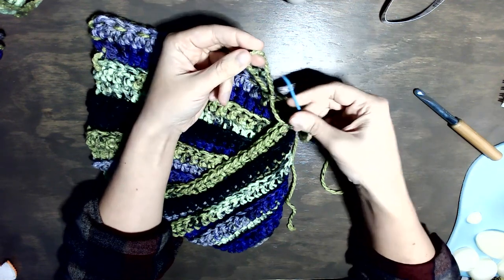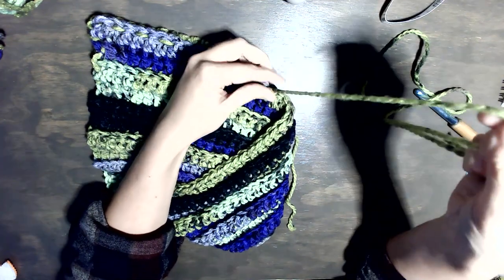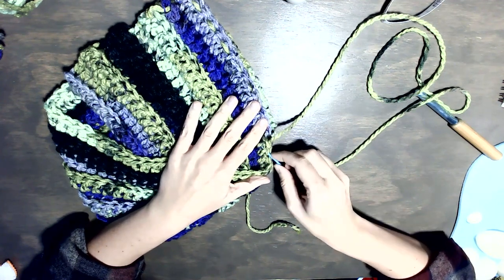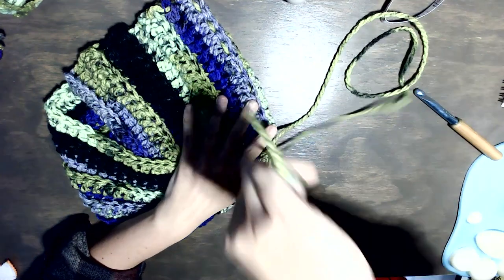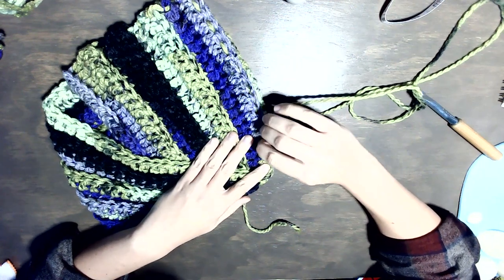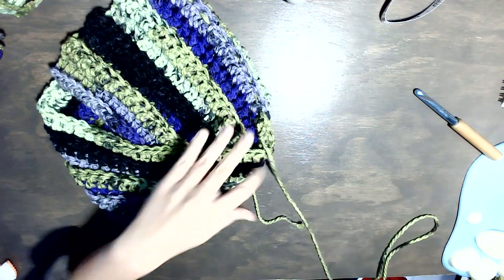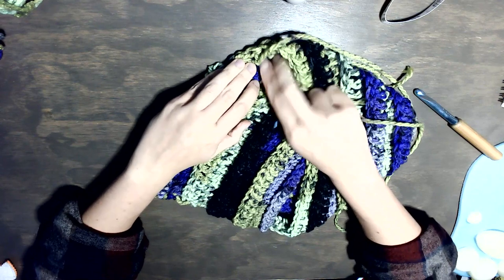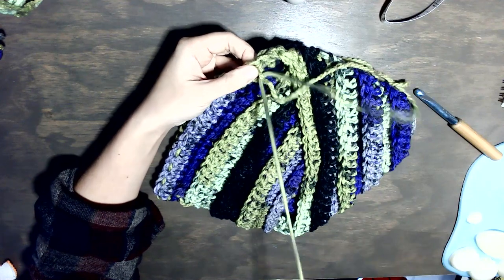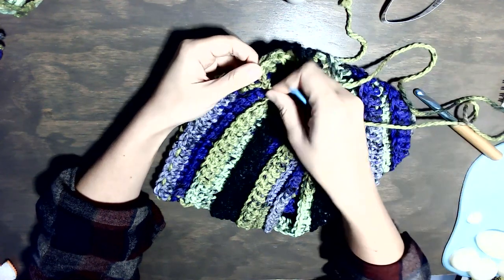As you can see, I've got a loop here, and instead of just pulling it through, I put the yarn back through it and pull it down snug. And then continue to just go through a few spots here and there, back and forth. You want to make sure while you're weaving it in that you continue to pull the work out straight or you end up with puckers. So I'm going to pull this through, pull it down snug.